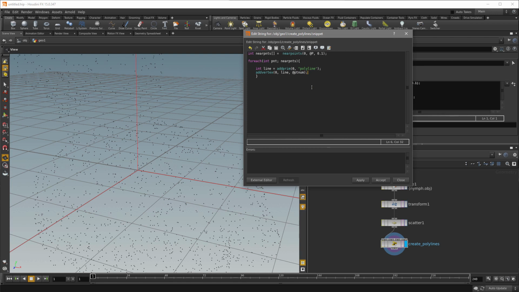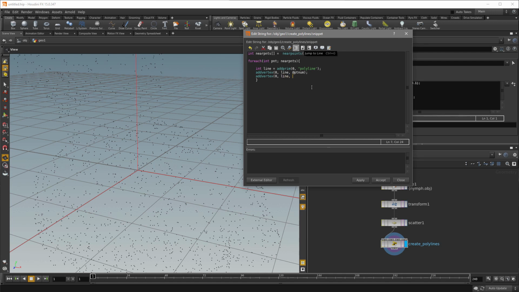This is referring to the number of the point that is currently processed, not by the for each loop, but by the wrangle.